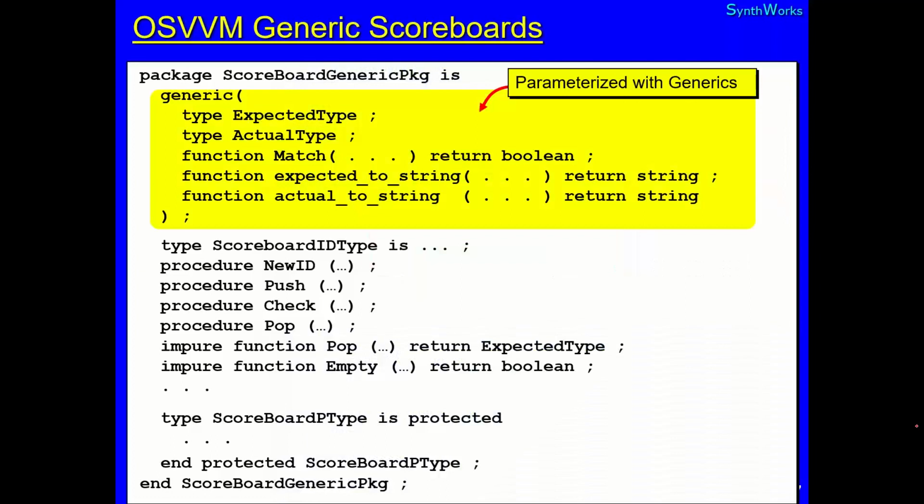I don't think generic scoreboards came along until a little bit later because it was a 2008 feature. It was part of Accellera 2006, but it was a 2008 IEEE feature, and it took vendors some time to get everything working right. So we parameterize it with generics on the interface. Okay, pretty much supported by most vendors at this point.